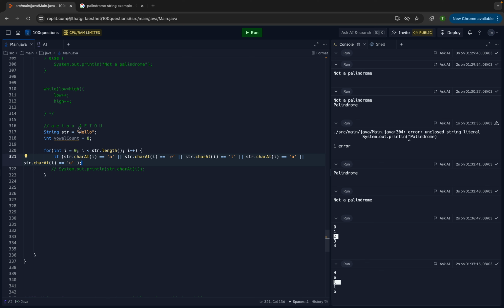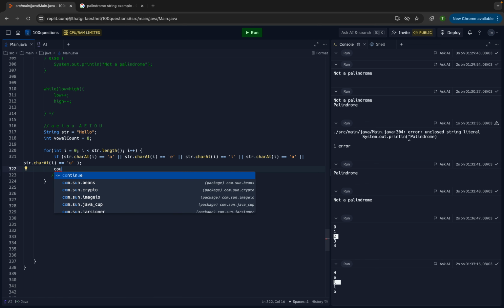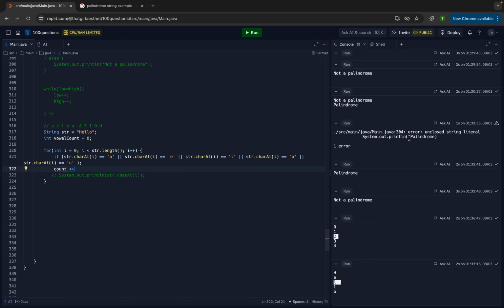Right now we have this string and I can see clearly that there are no uppercase vowels in this string, so I'm not writing uppercase, but it is important to write it and you should write it. Count plus plus. Alright, because we need to increase the count only when this condition is being satisfied. Otherwise, we don't need to increase it.